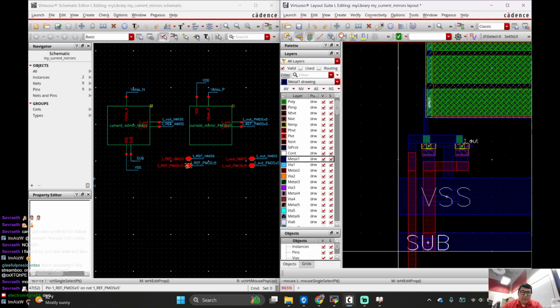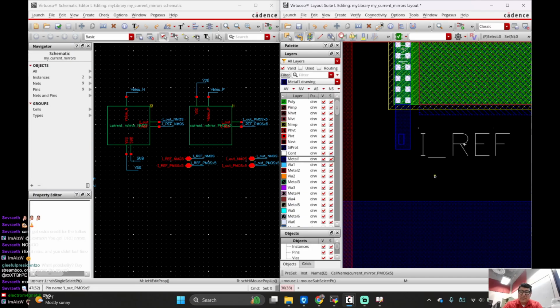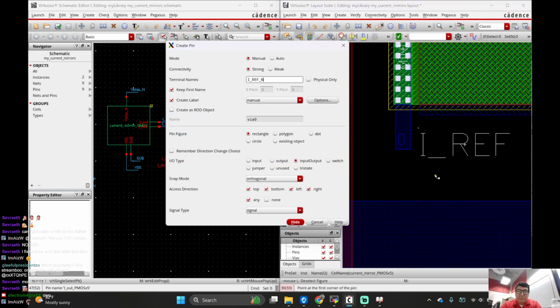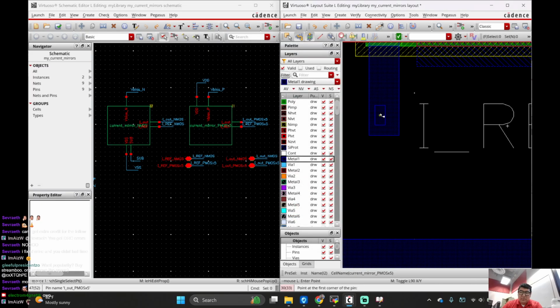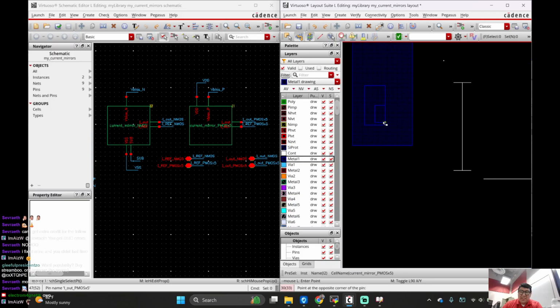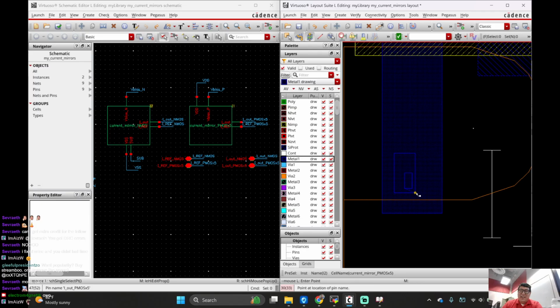What about IREF PMOS? Where's that one? Right here? IREF PMOS X5. Correct? Put it right here. Oh yeah, there's a thing that some engineers do. You see how this rectangle right here in the middle is like a pin? Some people like putting pins inside of other pins, a pin inside a pin inside another metal.